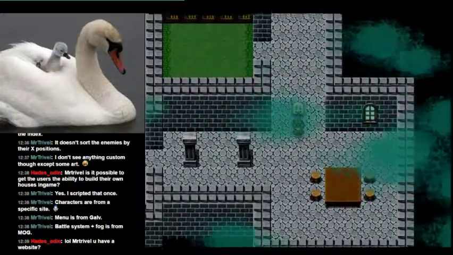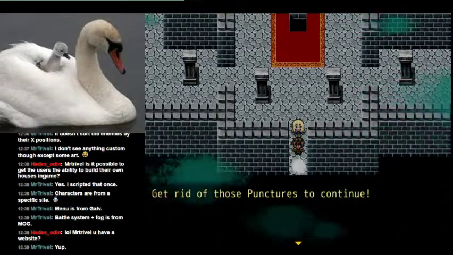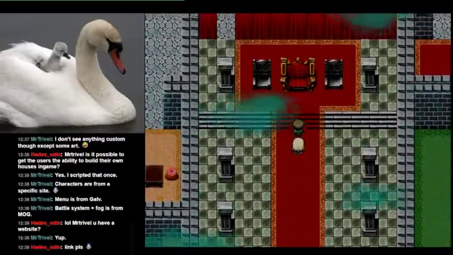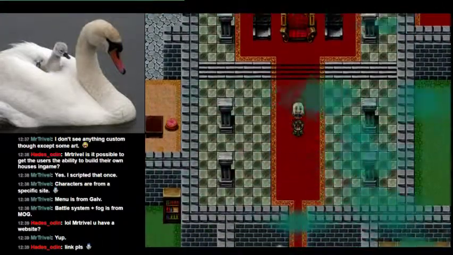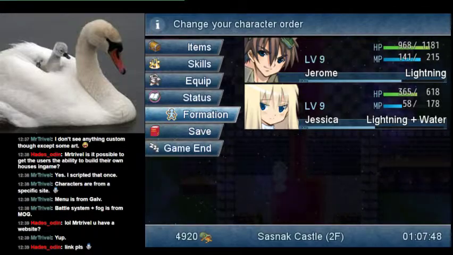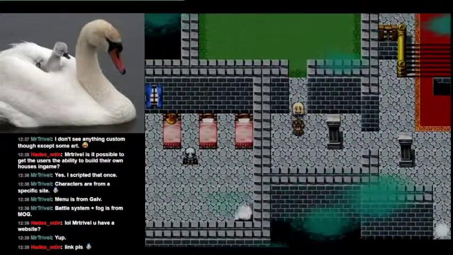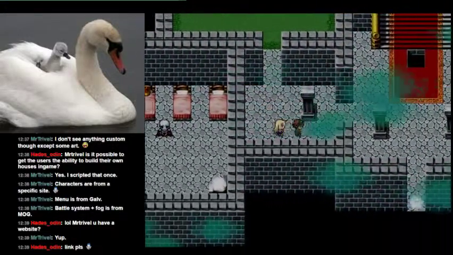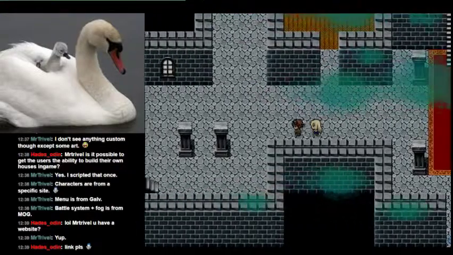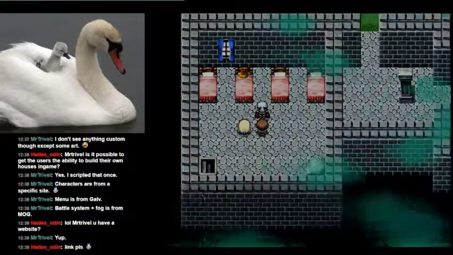So I've killed them all, right? So I just need to move on. Still seems blocked a little bit. Get rid of those punctures to continue. Must have missed one somewhere. Wait, can I run? Let's not run. Maybe it's in the options for auto run. There's no options, is there? There's no options. So wait, I can't run? Okay. Oh, it's here. So I might have to go back down to the lower floor. And I think there was a stairwell over here. Yep, this is it. Back up and second HP is okay.